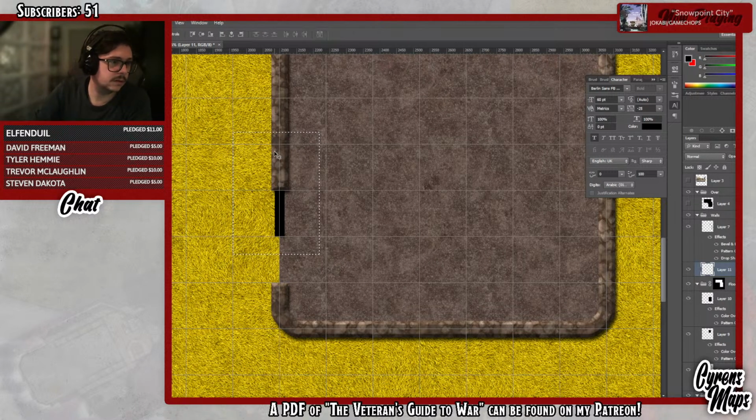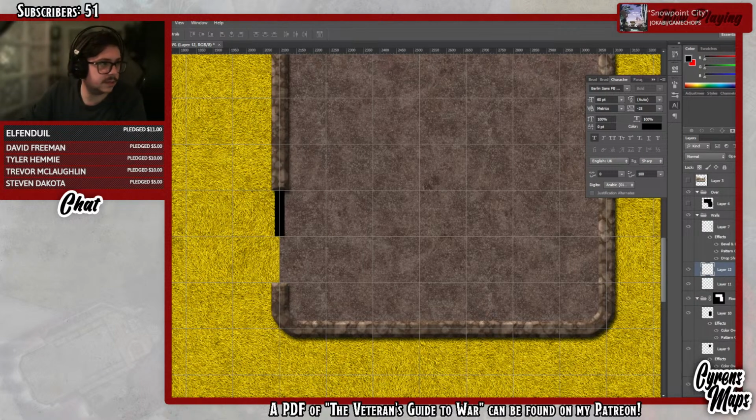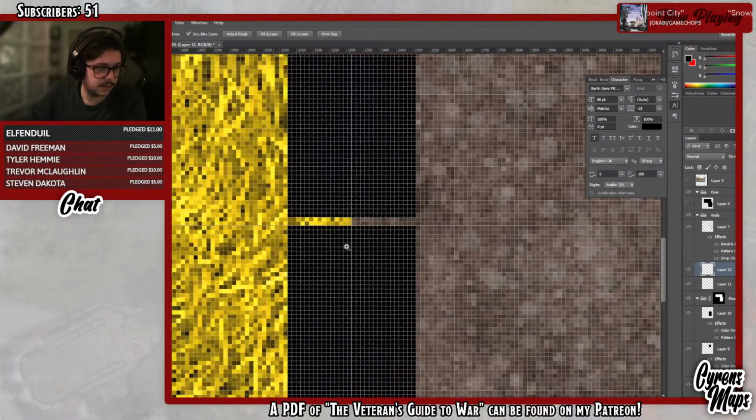Move this one up using the arrow keys on your keyboard, and then I'm gonna copy and paste it exactly where the other one is, and then just snap it into place. So here you can see there is a little bit.